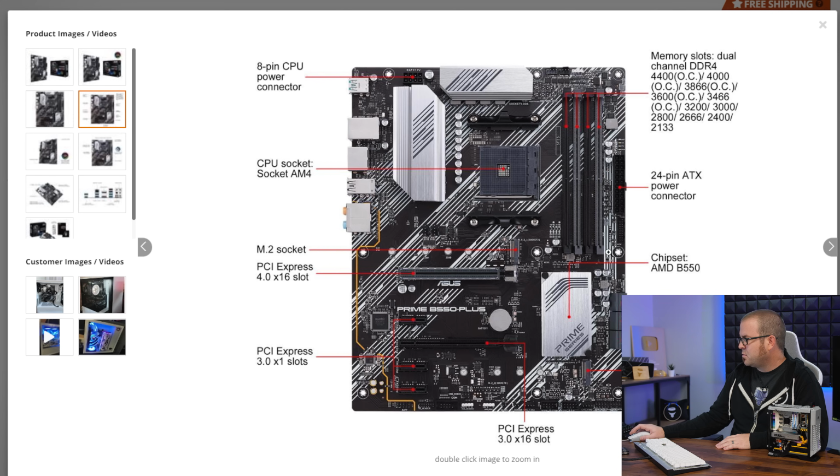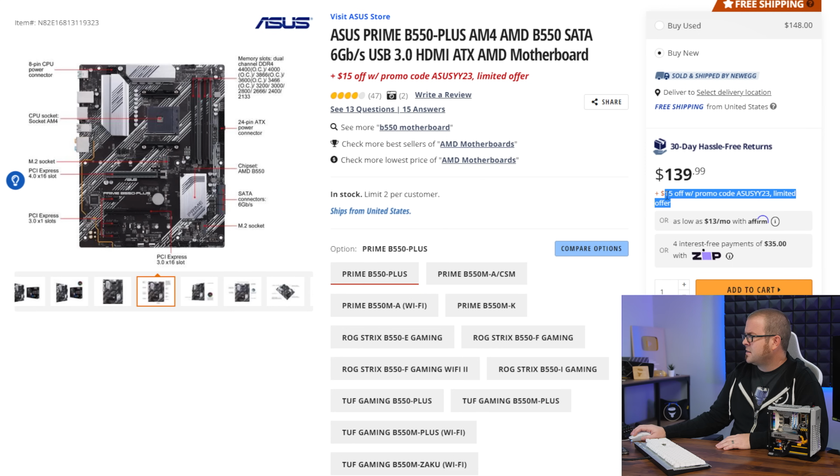Compared to the other board, this board does not have that USB 3.2 Gen 2 front panel header, so if that's something that you require, consider spending $15 to $20 more for one of the other ones I've listed. But the kicker here is that there is a promo code right now, so you can apply that immediately and get this board for $125.